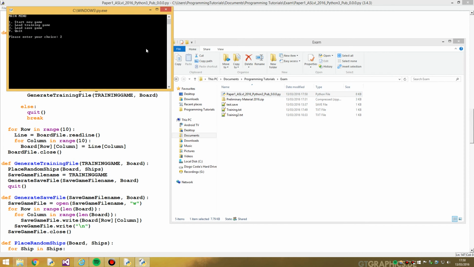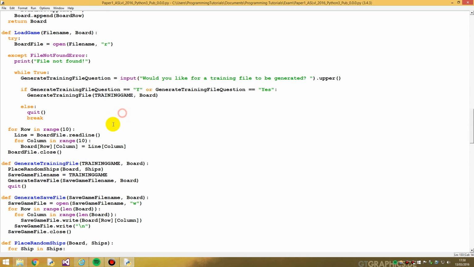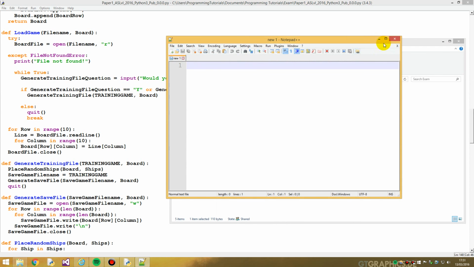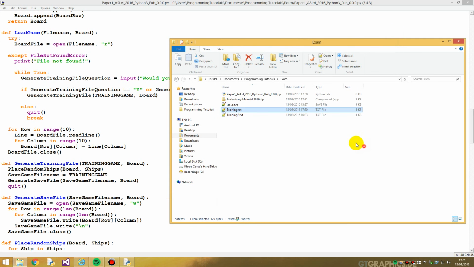Right, let's say there's no training game. No training game exists. Like, yes. Boom. It's unfortunate that the text, computer placing, blah blah appears. This doesn't exit properly, but if I just say a simple quit, it's absolutely fine. But yeah, this training game too. So here's the newly generated training game that you can create.